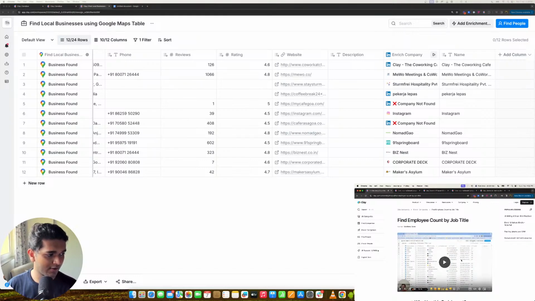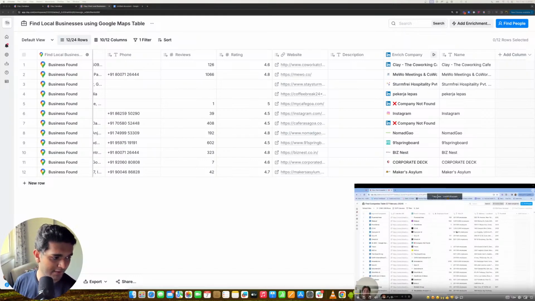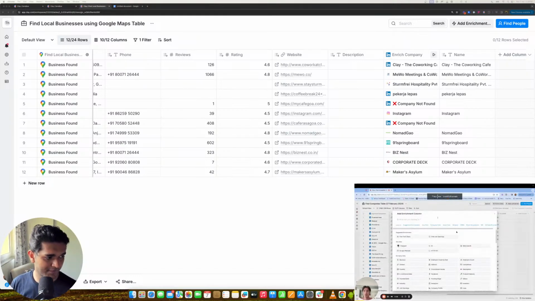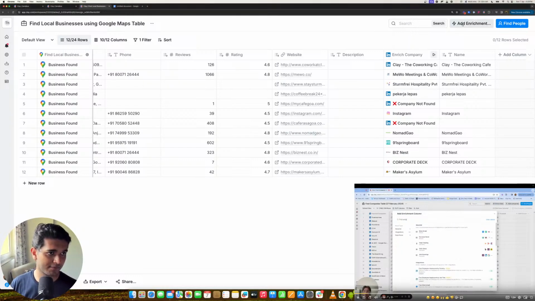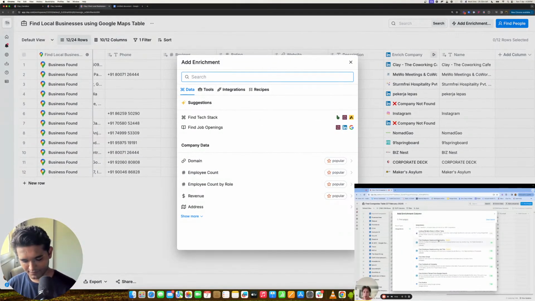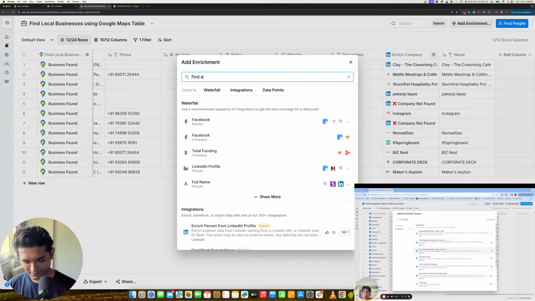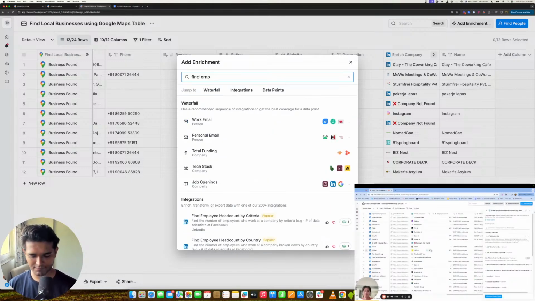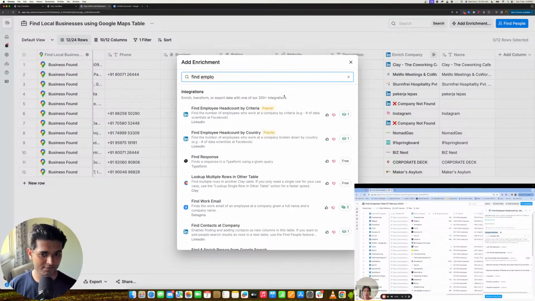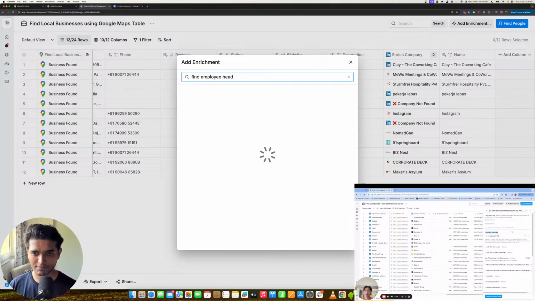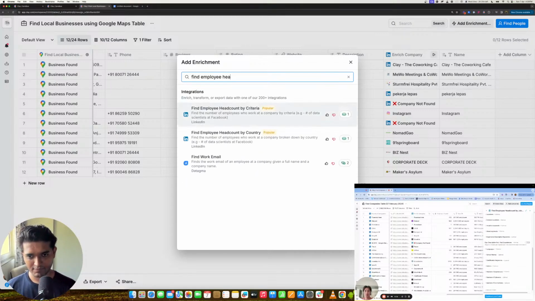The second enrichment that we've seen is really helpful is finding employee count by job title. So if you click enrich data and you search find employee count, here we go. And we actually have find employee headcount, by job title. Again, you'll have the input you need for this integration to run. And essentially what's happening here is that based off of the input, we're going to search our database for a match. And so we're using LinkedIn URL, which was automatically detected and mapped, but you can always change that. And then you have all of these different filters that you can put in.